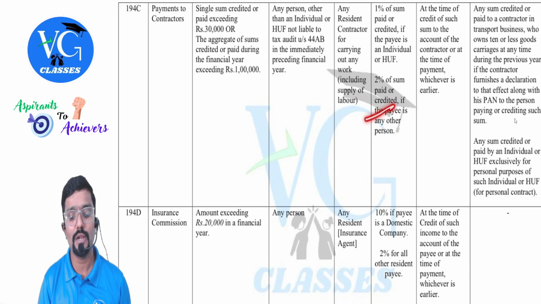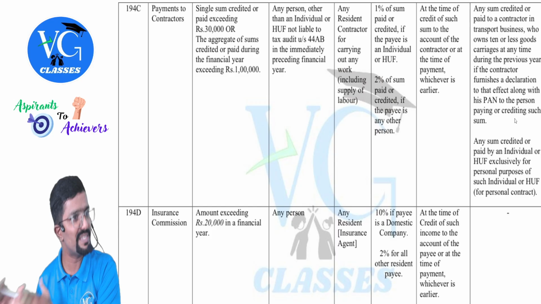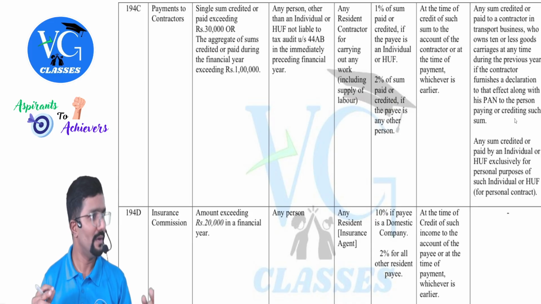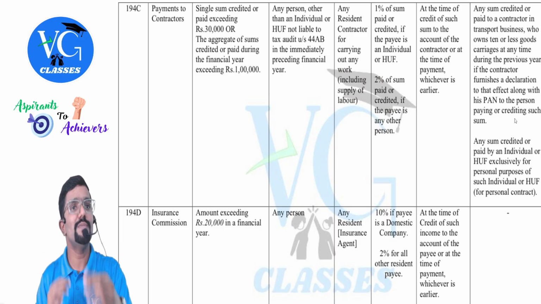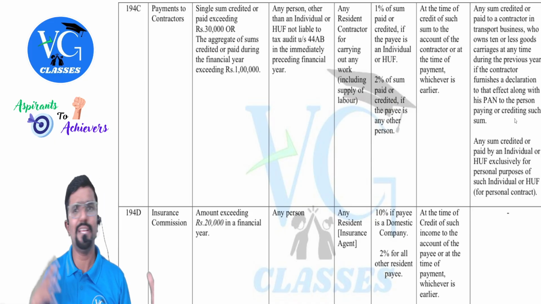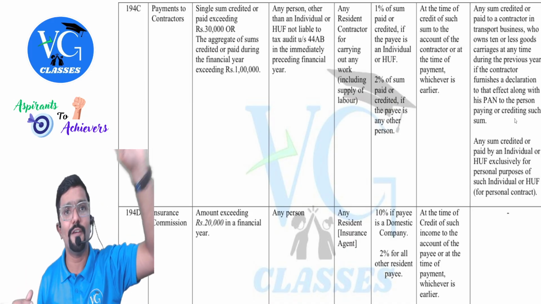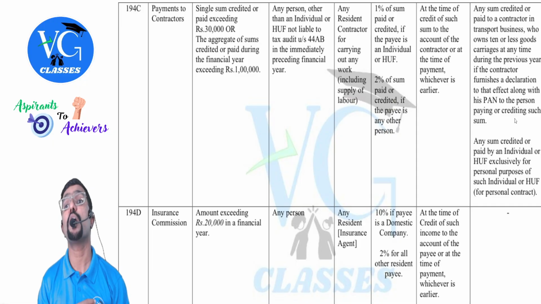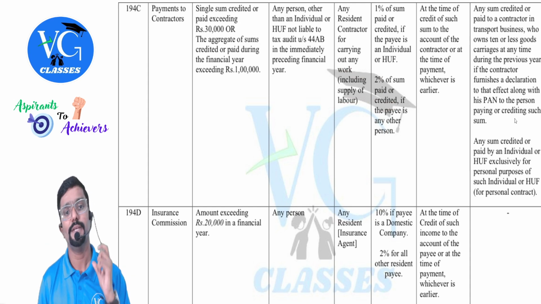Supply of labor, sir? Human trafficking, illegal? No, no, no. You know, agency contract and all is there, no? They provide you employees. They provide you security. There are a lot of security agencies, or housekeeping services. They supply labor to you. Assume they are working for me as security or housekeeping people. I will pay them salary through this agency. Assume I am paying them the salary of 20,000. Full 20,000 will not go to the person because a part of it will go to the agency as commission. Clear? So that is what is meant by supply of labor. Please don't mistake there.